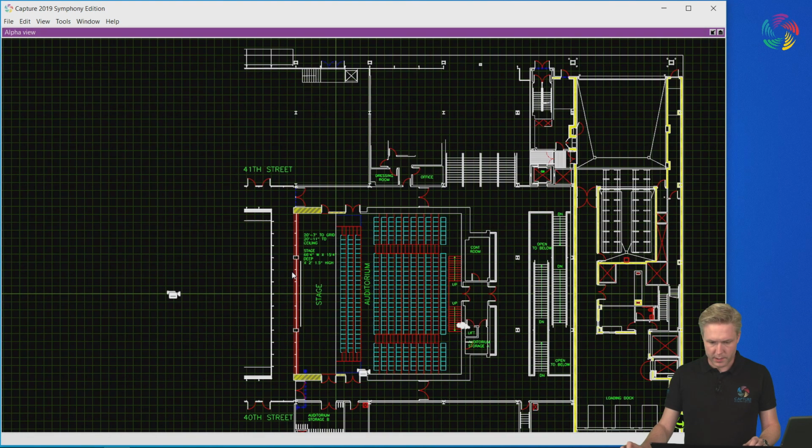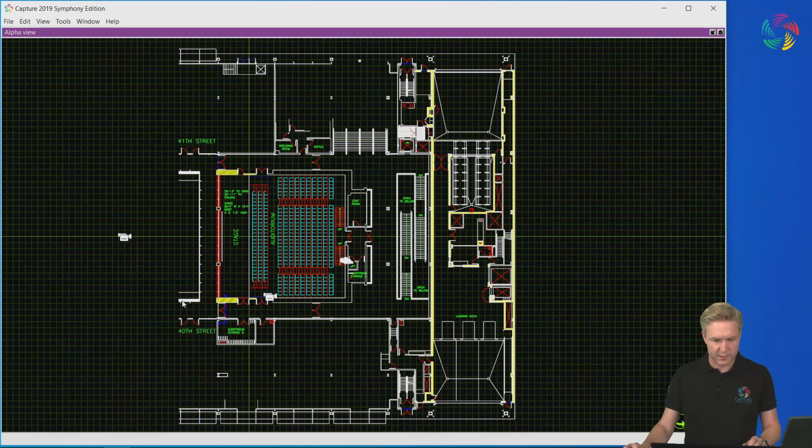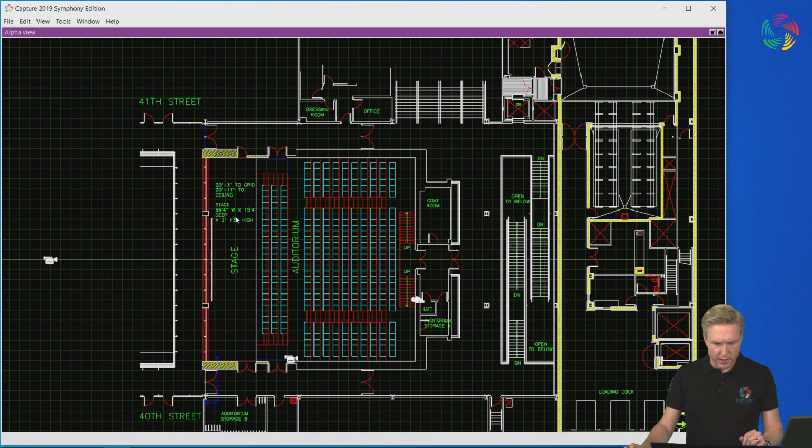Another issue, I would say, is that we have the stage on the left-hand side of the drawing. I'm not a great fan of that. Usually we draw things in Capture with the stage on the upper side of a top view, so I will rotate it all around. And I will also drop some of the elements on the drawing here because it's a little bit too cluttered for my needs.